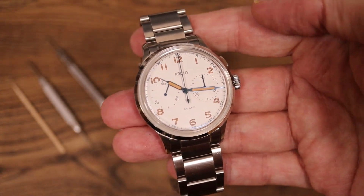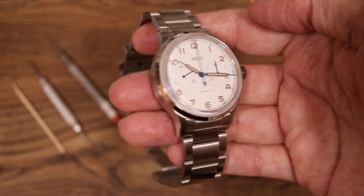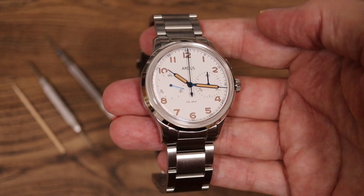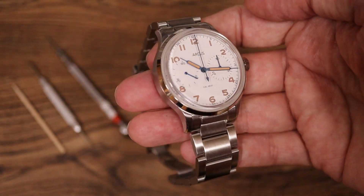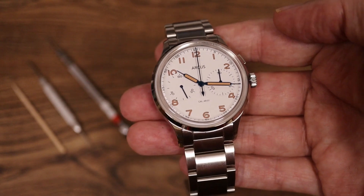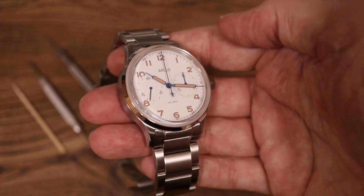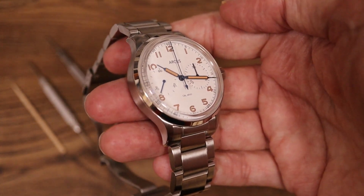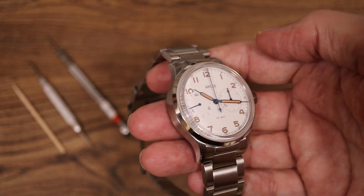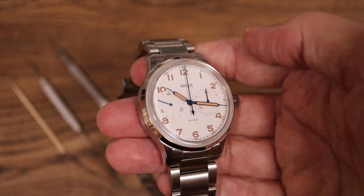They're two best friends — Rafael and Jarno — who've been friends for a very long time. Rafael has an electrical engineering background but has been a watchmaker for about six years, and he actually assembles these watches. Jarno has a mechanical engineering background and is responsible for the mechanical design. What they've done is adapt an existing ST19 movement, replacing several parts with their own parts that they machine themselves literally in-house — I believe at home — where they have their own CNC machines.